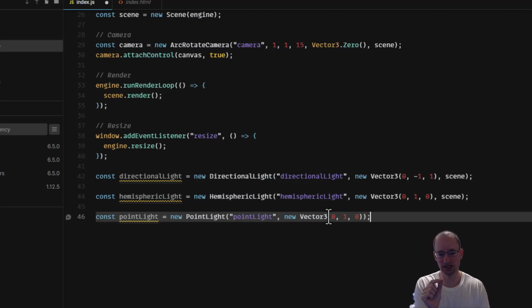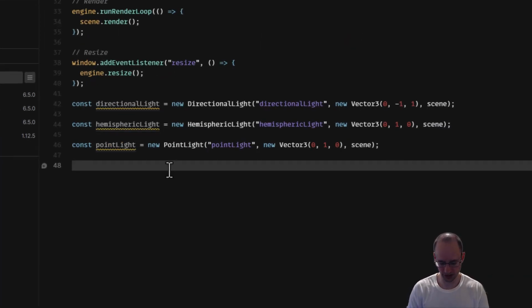Now, a point light is like a light that just radiates a little bit of light from it in every direction. Imagine a night light, where light is radiating off of it from a particular point. That's a point light. Okay? And then let's also pass in our scene before I forget.